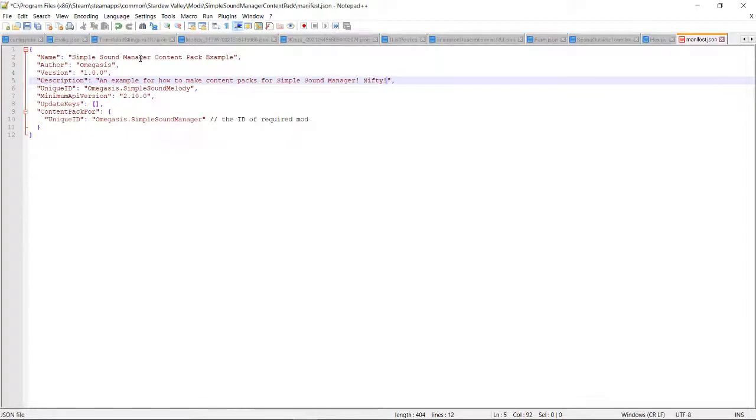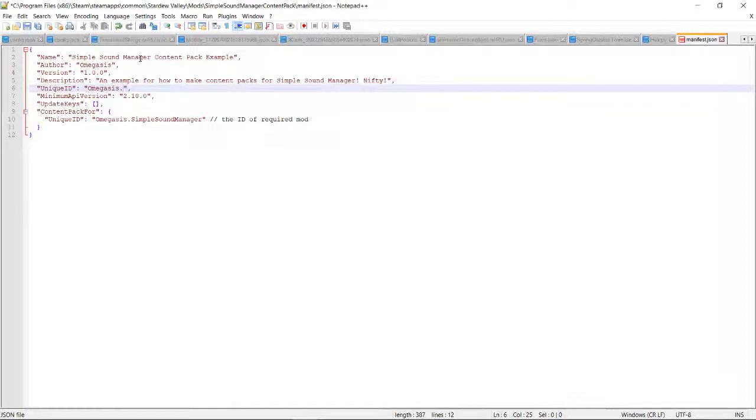Nifty. Our unique ID will be called Omegasys. So this unique ID needs to be unique for the content pack that you're creating, so that way SMAPI can properly load it in. So yours will want to be something different than the one I'm making. Typically the convention is your modding name, so mine's Omegasys, and then followed by a dot and the name of the content pack that you're creating.